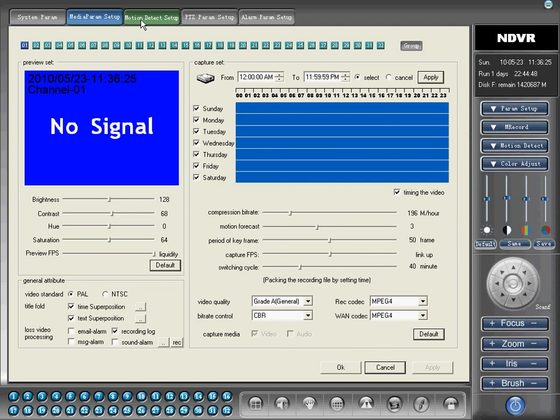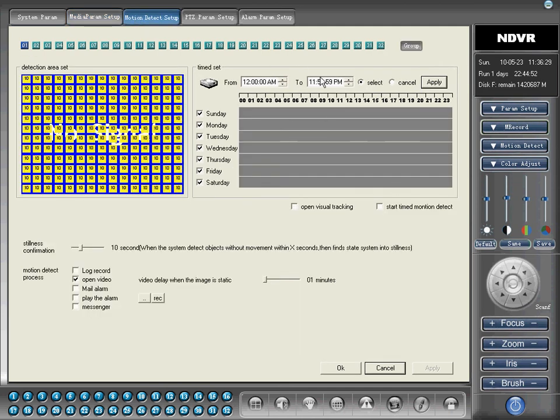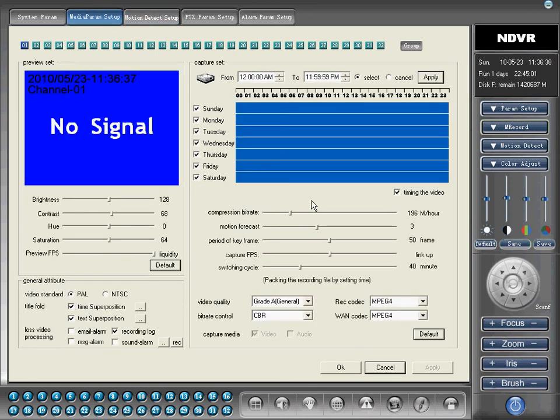And most people do all motion, all cameras. So usually this is the area where most people are doing their recording, because most people need it 24/7 on all their cameras recording. So that's the basic setup for the continuous and motion record.